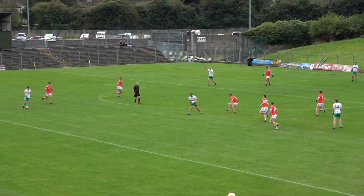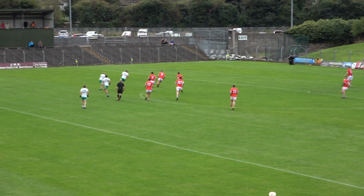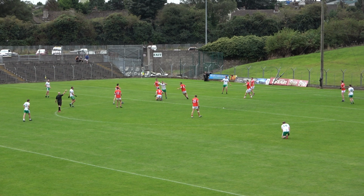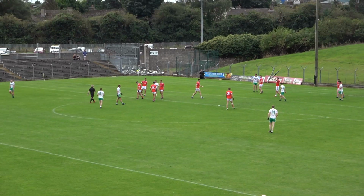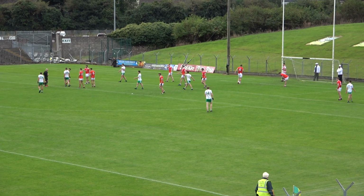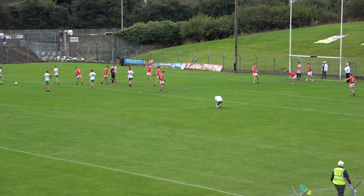There's a 24 coming through the middle. He's on the D in the middle, still on the D, gives it out to Hagan, the centre back, still on the D, slips it in, time for a foul. Yes, a good free to give away by Darragh Lynch. 21 yards out, no goal required. This will be a point if they take it. There's 34 minutes gone. There's 4 minutes of injury time gone.